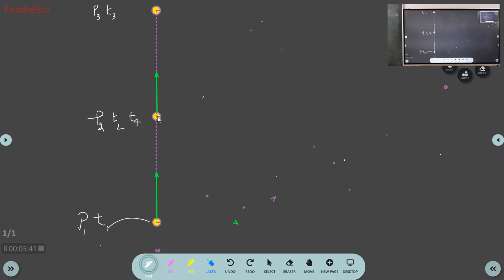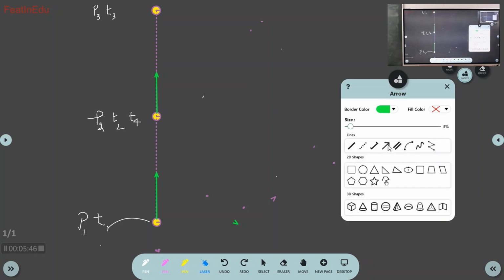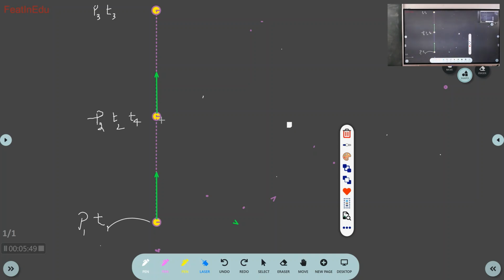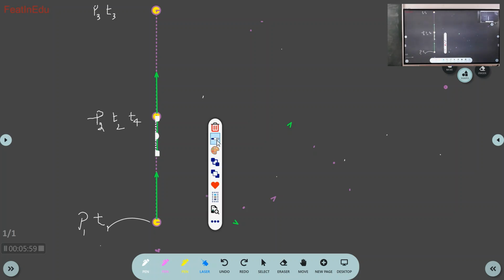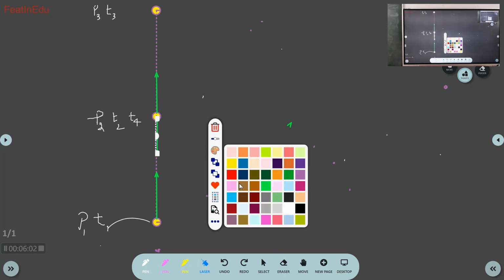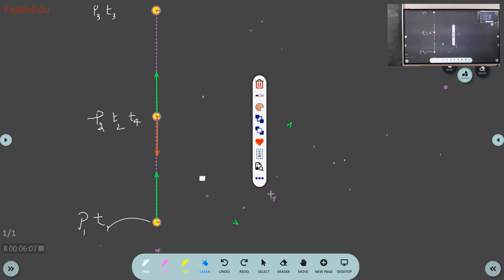Then here should I show some velocity vector? Yes. So what is the velocity vector I should show there? Equal to that. Equal to that, correct? Yes, sir. The same magnitude, correct? Good. So in the opposite direction I should show the velocity vector. Correct? Yes, sir. When it is coming back, I will show the velocity vector like this. Okay? Then when it comes here, again I have to show the velocity because again it is coming back to that position. Correct? Now what should be the velocity vector here?